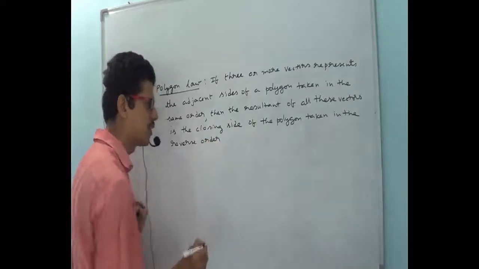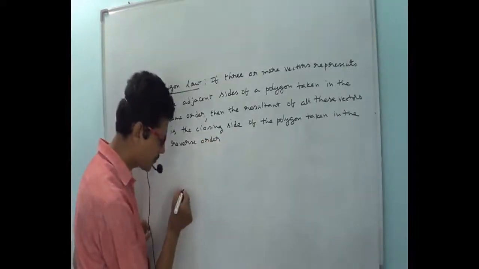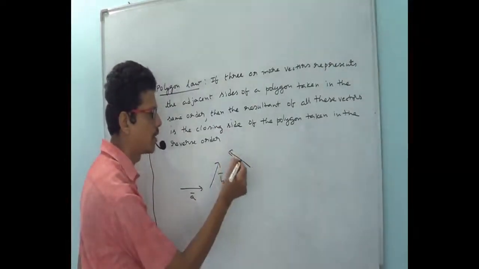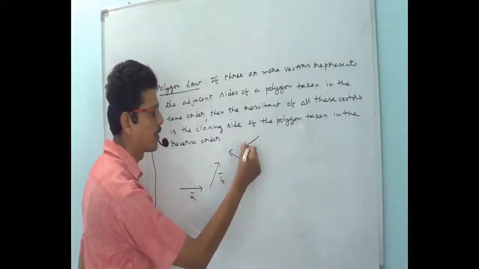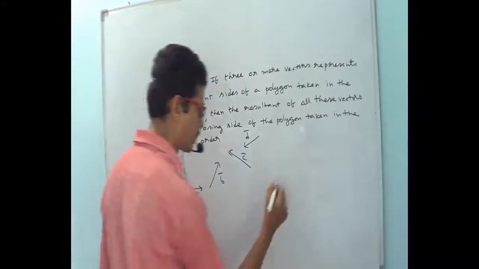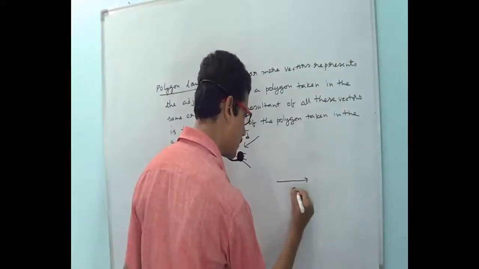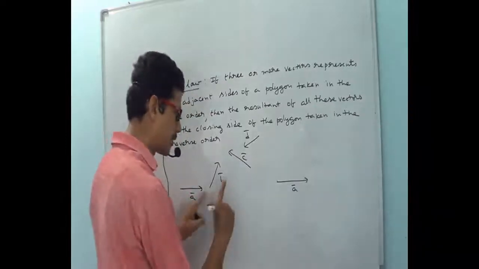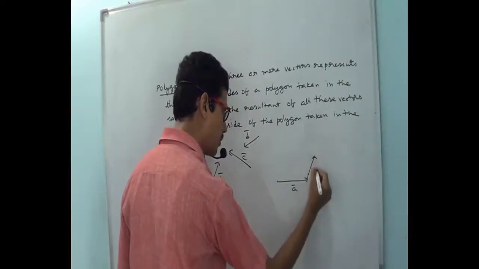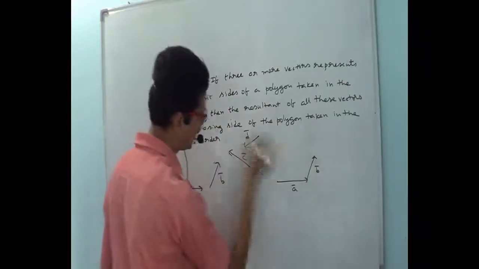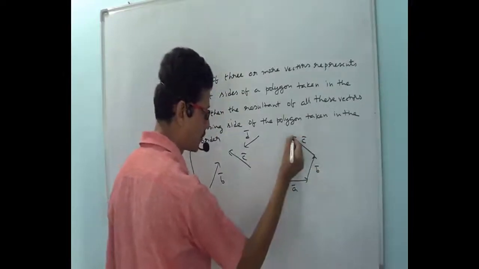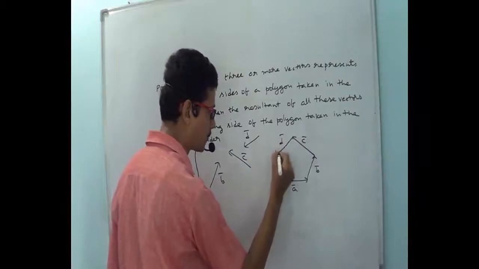Very easy, right? We can understand easily by this diagram. So this is A bar, some B bar is like this, some C bar is like this, and D bar is like this. So I have to add all these. First you draw A bar and you attach this B bar. Don't change the order. Next, C bar is like this you have to draw. This is C bar. D bar is like this. This is D bar.